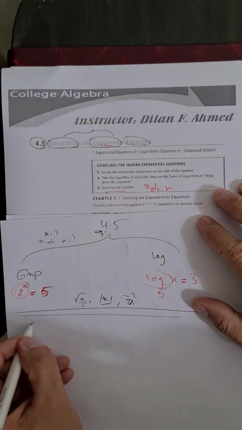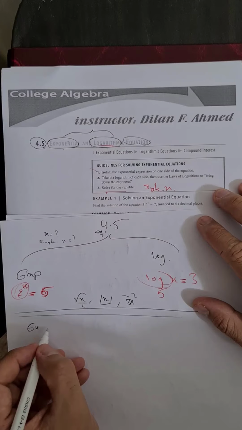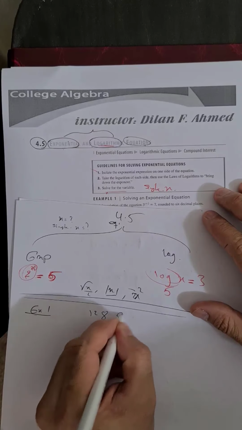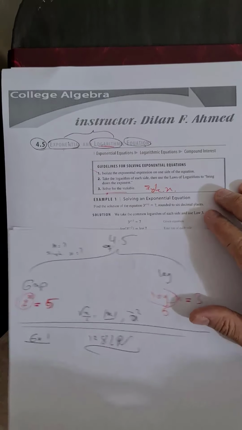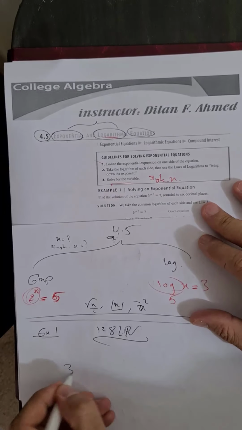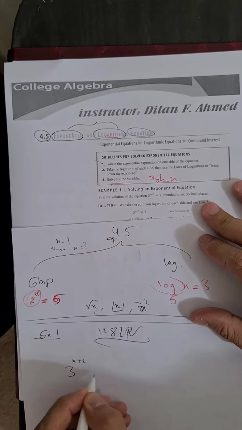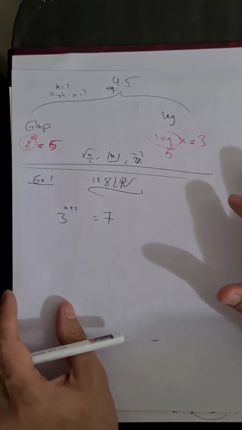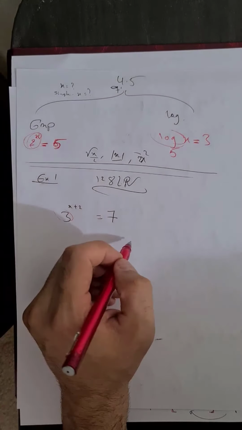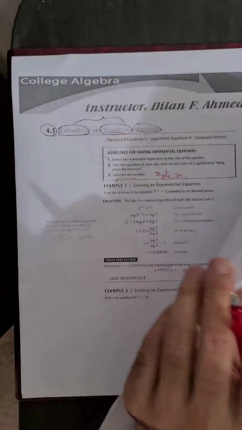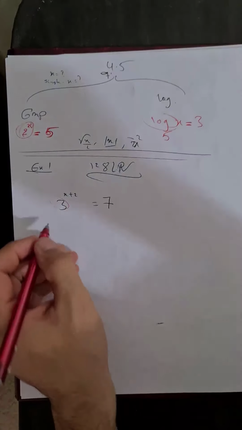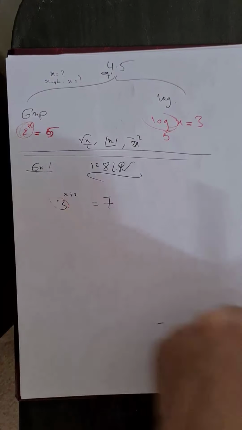So I'm going to clarify our section with example 1, on page 128 in your lecture note. The example is easy and basic for you: 3 to the power x plus 2 is equal to 7. In the exam, I say I have an exponential equation because I have x in the exponent. So for getting the result, you can directly say we will take log of both sides. So I will get what?